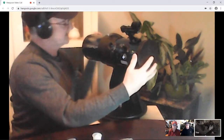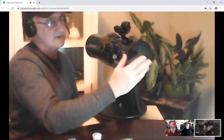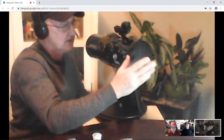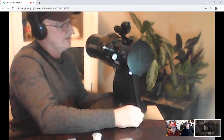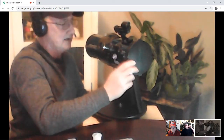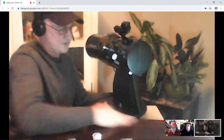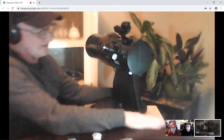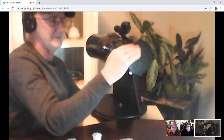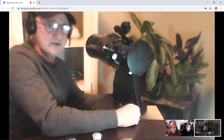As far as dew collection goes, you'd probably get more dew on a refractor telescope because the lens is out front, closer to the area where moisture is going to affect it. You'll probably get a sharper view through a refractor. Again, when you're looking through this one, you're going to get an upside down view, but really, what's upside down and right side up in space? When the astronauts were flying around in the space shuttle and looking down at the Earth, they're looking up through the window to see the Earth above them. So really, up and down doesn't mean anything when you're in space.